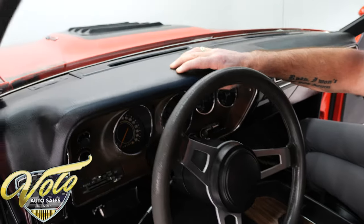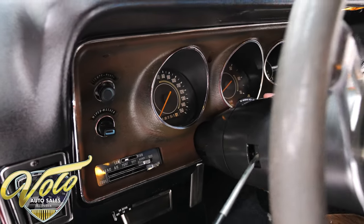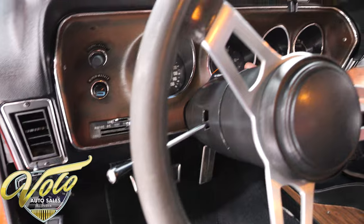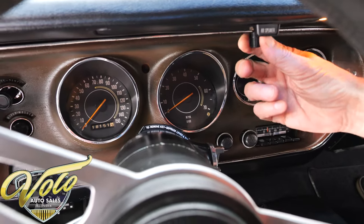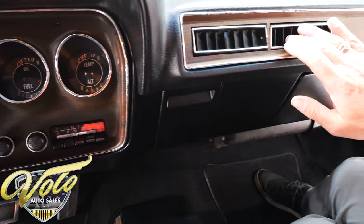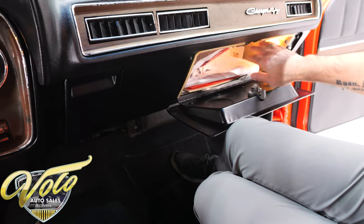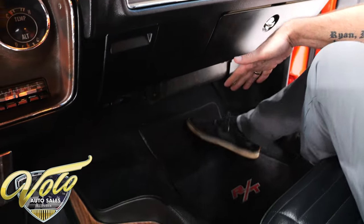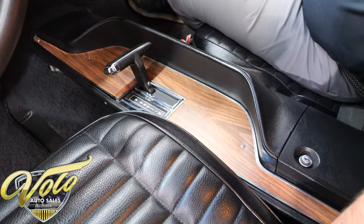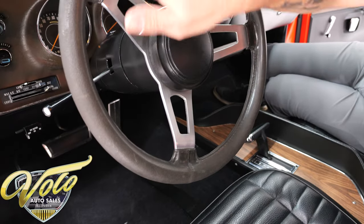The dash pad is mint, the whole instrument panel, the bezels and gauges — all mint. We have a rear defroster which works, a tachometer, and a front-to-rear speaker — works. AM/FM stereo — it works. It's air conditioned, so it's got the extra vents. The glove box is full of owner's manuals and a light — all nice. Carpet and RT mats are real nice. The console is excellent with the slapstick shifter. It has a Tuff Grip wheel — this is an original, so not beat up, but it shows a little age.